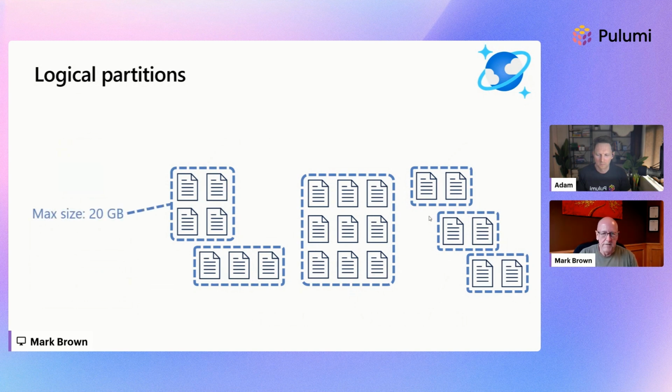From a logical partition standpoint, the size of these things is 20 gig. People usually have a rather poor reaction to this. They're like, 20 gig? Wait a minute, you just told me you can have unlimited, infinite size. There's a good reason for this. When you have small partition sizes, or small shards, you get a greater level of elasticity.